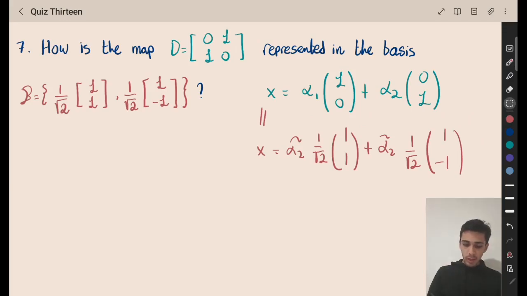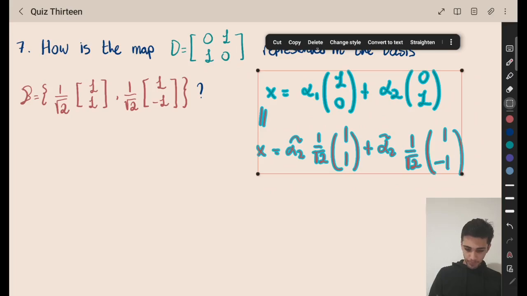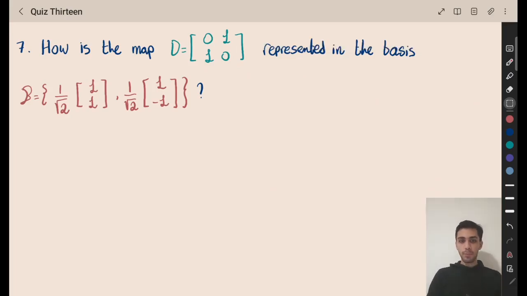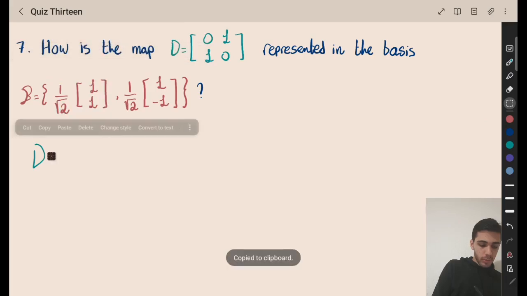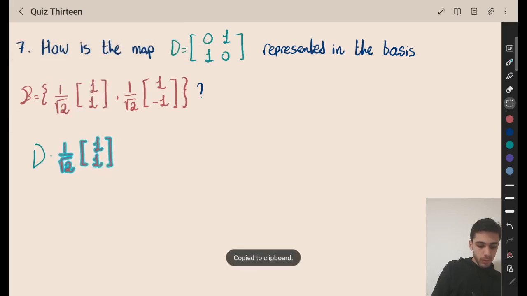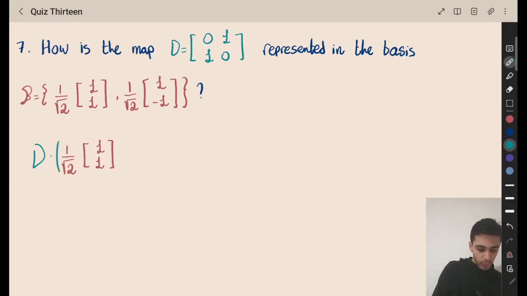So let's now discover for ourselves how the action of the map D looks like, for example, for the first basis vector. So I multiply this matrix by this vector. We know the matrix is a linear map.